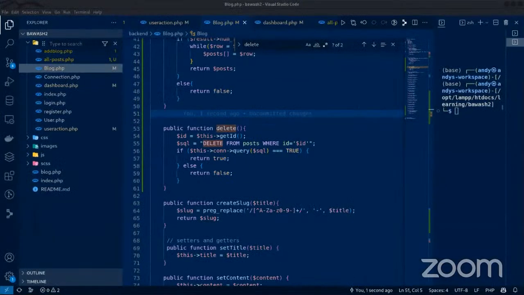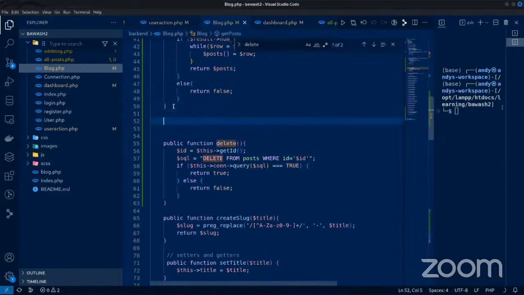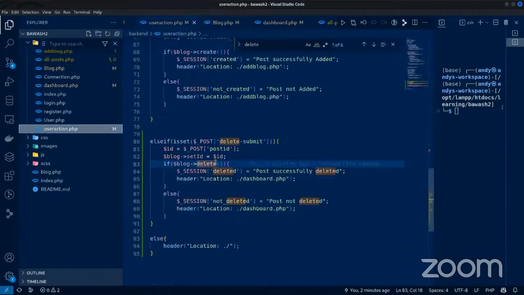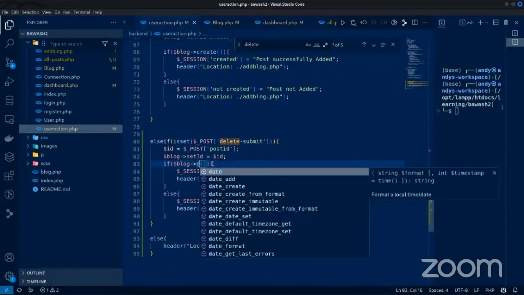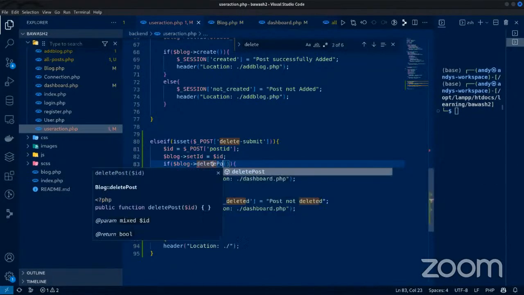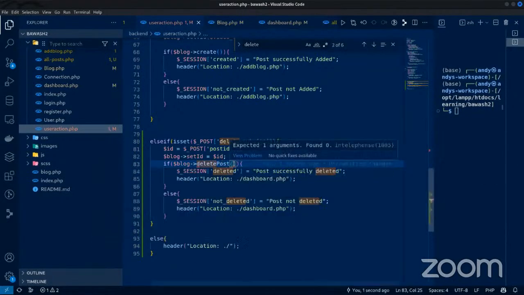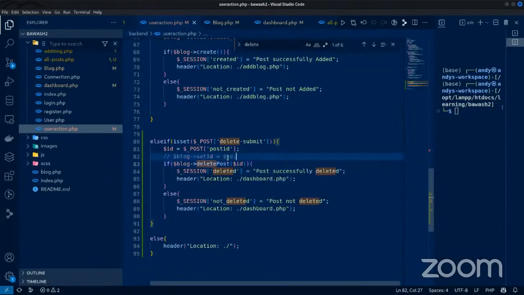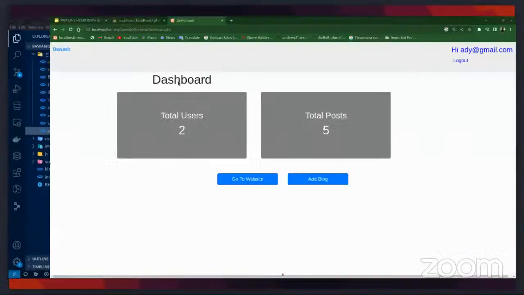Then if it works, we will see how to modify the other one. So there is this delete post, and I want to come here and use the delete post method instead. And then I pass in the ID, get rid of the setter at the moment.